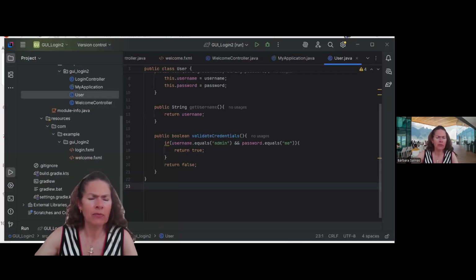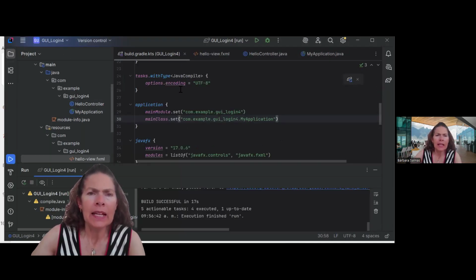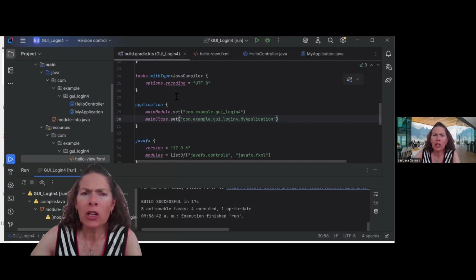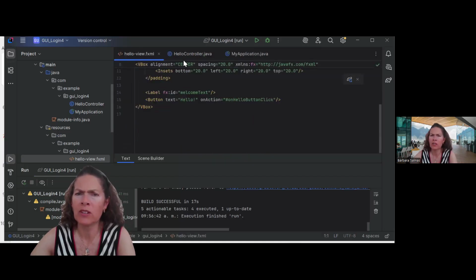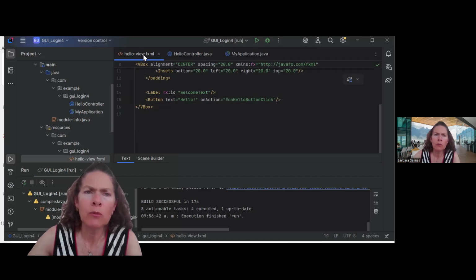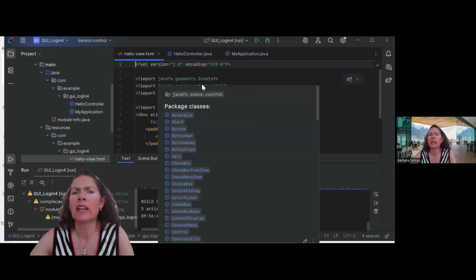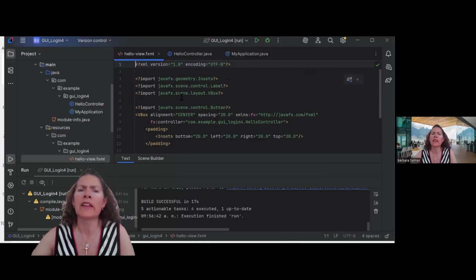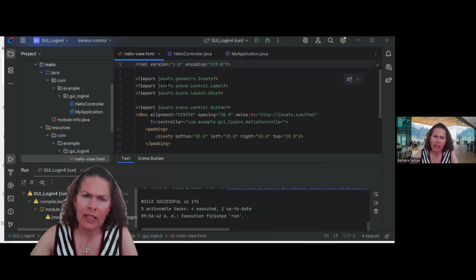IntelliJ IDEA. This is one. And then we can now close the build Gradle KTS file, so we don't have a lot of files open here. And I'm going to keep working in the FXML file. Remember that the FXML file is the one that looks like the HTML and where all the styles are created.